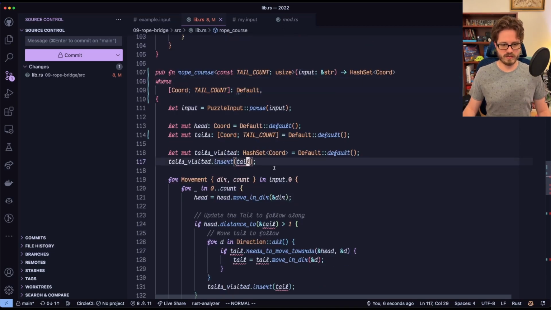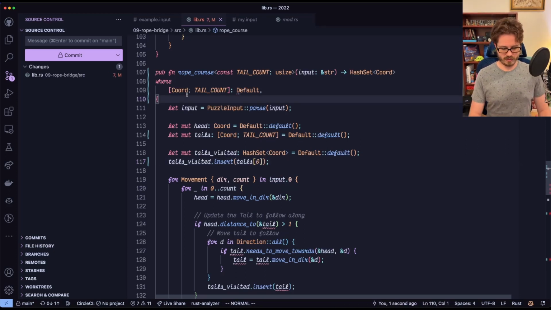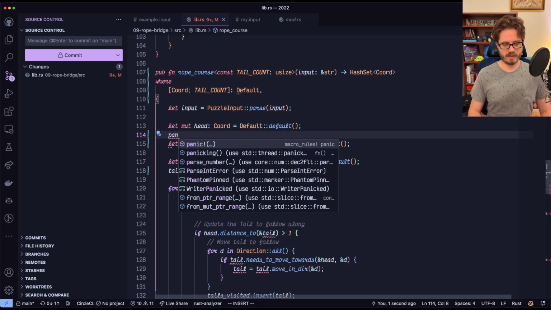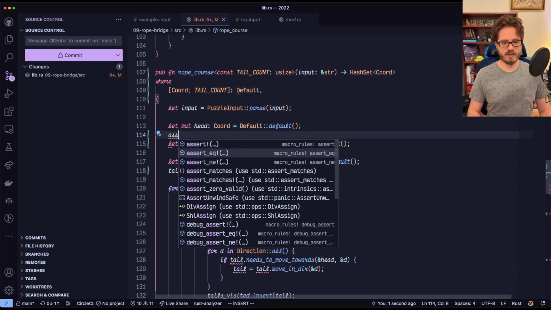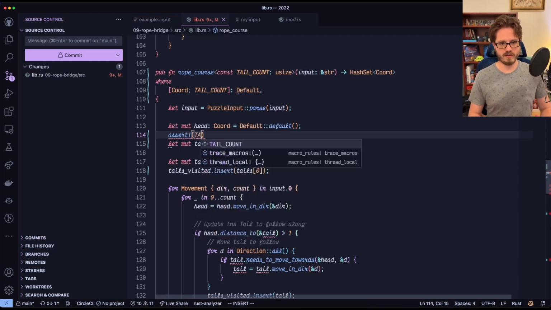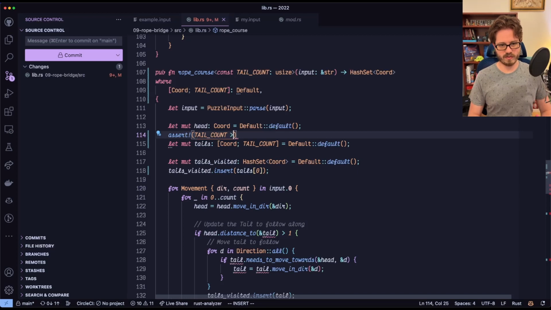Okay, tails at 0. So we will say that there always has to be a tail. Panic assert equals, nope, assert that tail count is greater than 0, must have at least one tail.